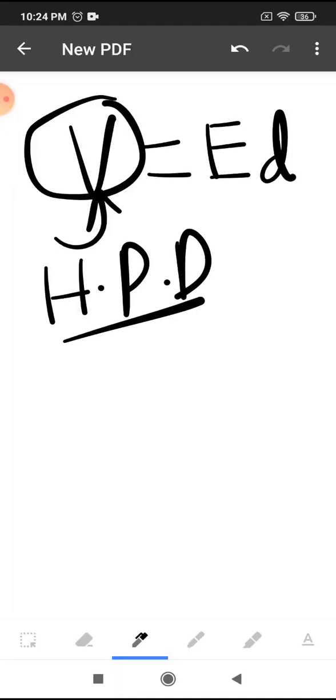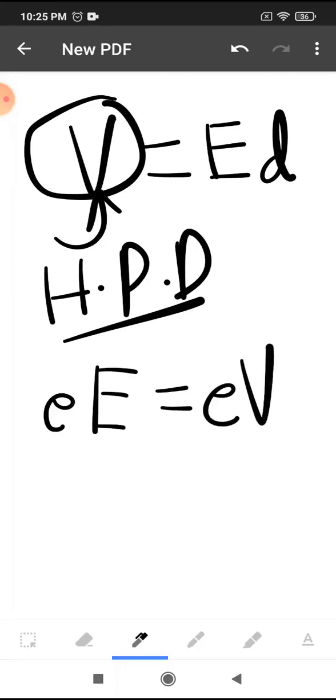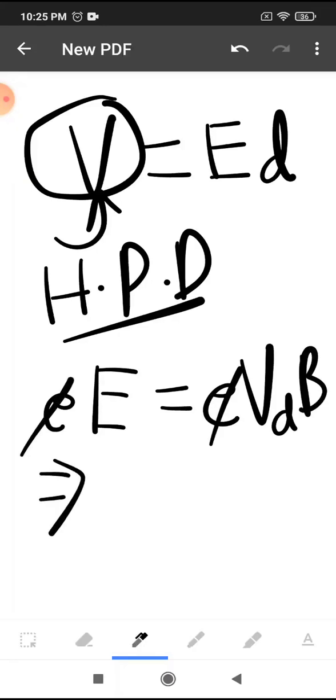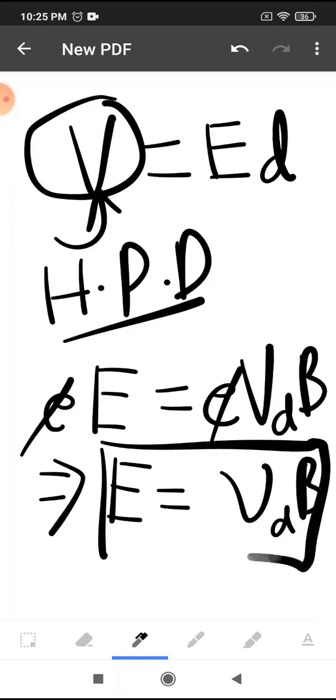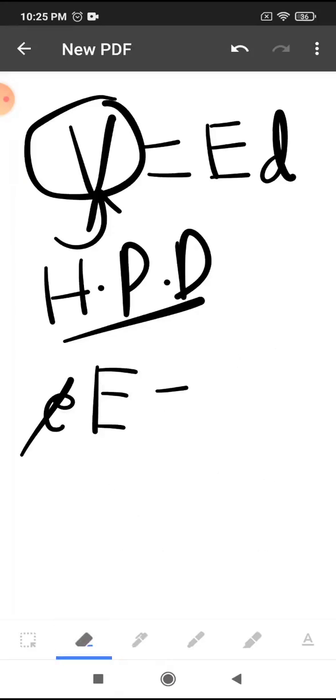And we also know that when the electric force is equal to the magnetic force, then this equation is applicable. We can cancel these small charges and we get the electric field equal to the drift velocity times the magnetic field, an important result to be used in our theoretical derivations. What are we trying to arrive at? Are we beating around the bush, or are we trying to arrive at a particular result?